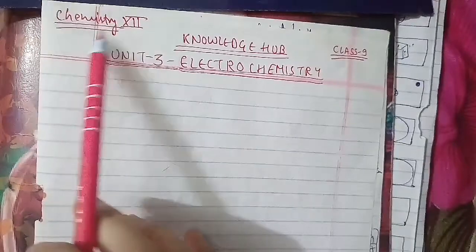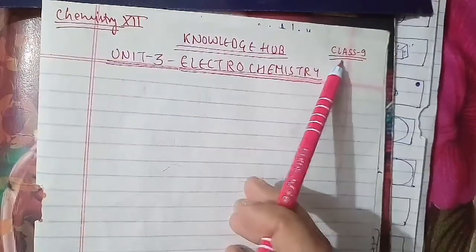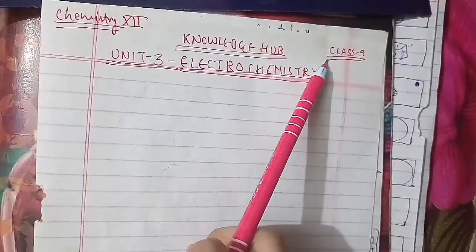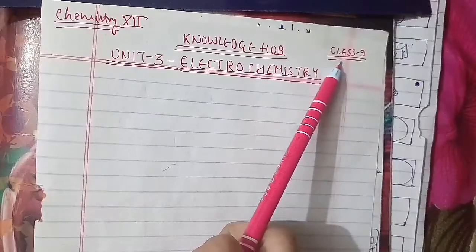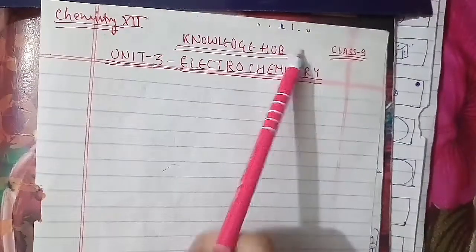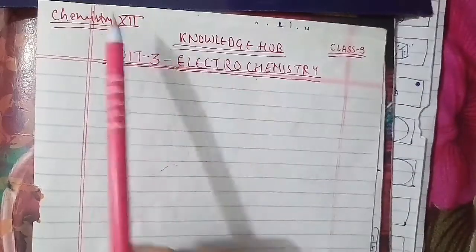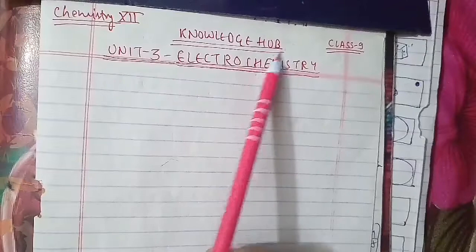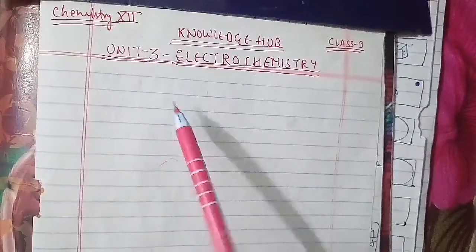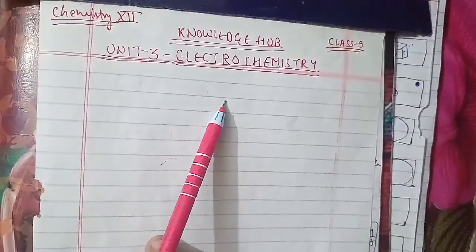We're going to start with your chemistry of class 12, that is your class 9. And as you know, we had done 8 classes where we had completed unit 1, unit 2, and even though we had started with unit 3, which is your electrochemistry, we had done half of the unit there as well. So hopefully, if it is not exceeded, we will end up here only.